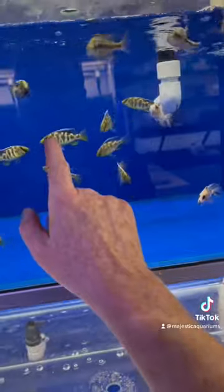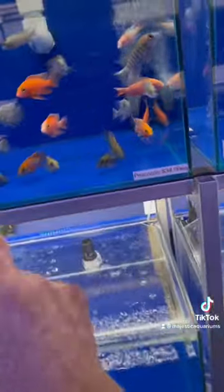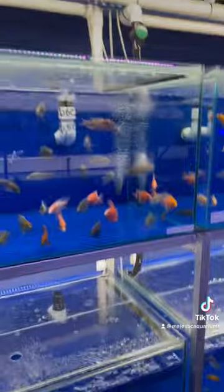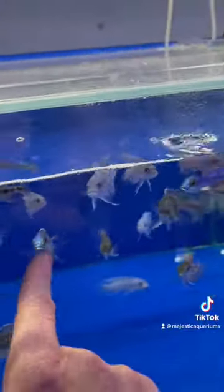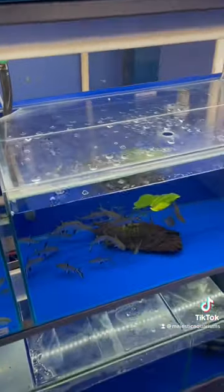So basically, for the job that I am requested to look at, I think maybe a venustus, maybe a red-eyed zebra, maybe, say, 12 different coloured peacocks. We could put one of these fellas in there, the manganos. We could definitely put some nice, colourful red empress in there. Definitely some electric yellows in there. Maybe a couple of silver sharks and maybe a couple of silver dollars.